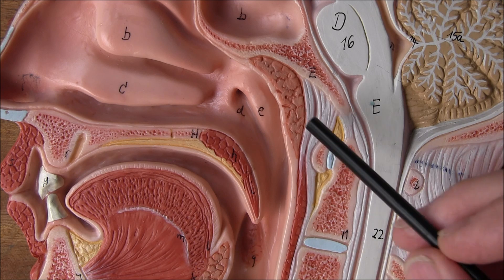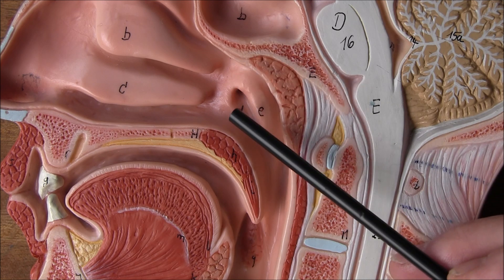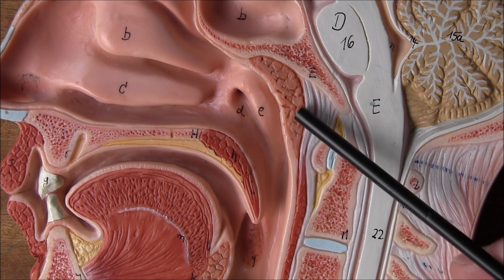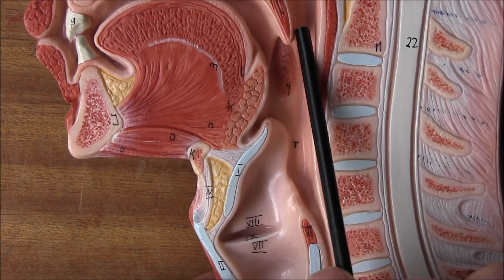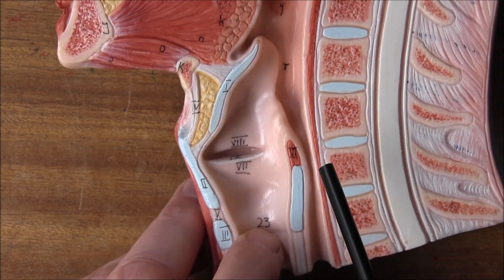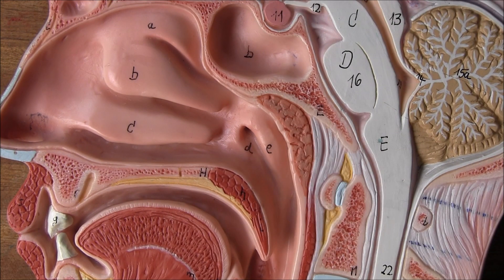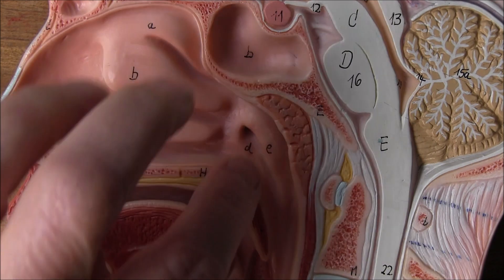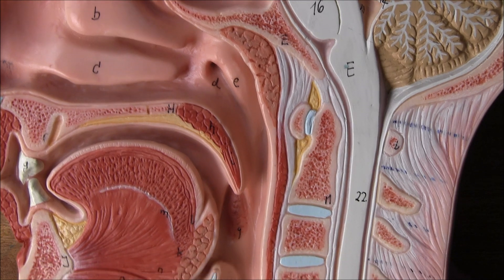Because of the position of the adenoids, when they're inflamed they can enlarge quite significantly and can significantly block off the nasopharynx — this is the route air takes from the nose down through to the lower parts of the pharynx and the airway. Large adenoids can largely, or even completely, block the upper part of the airway at the level of the nasopharynx. This is the most common cause of obstructive sleep apnea before puberty, and if enlargement is an ongoing problem, the adenoids and tonsils may need to be surgically removed.